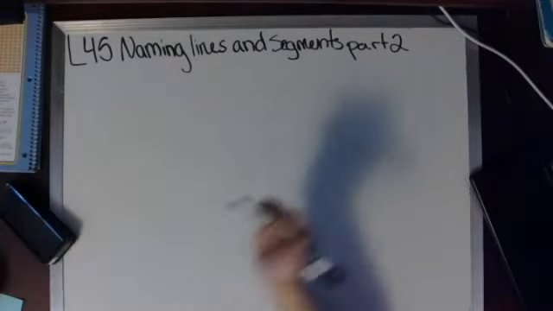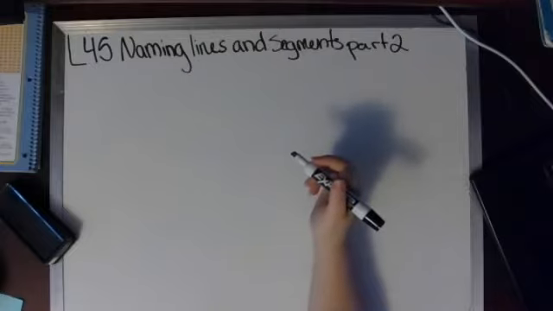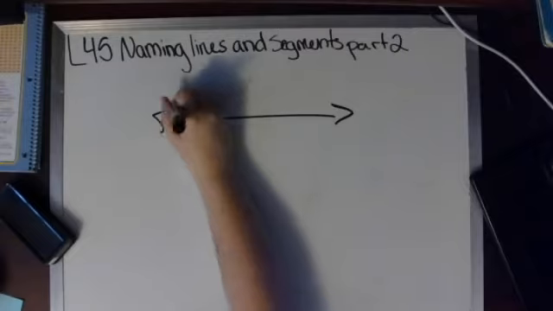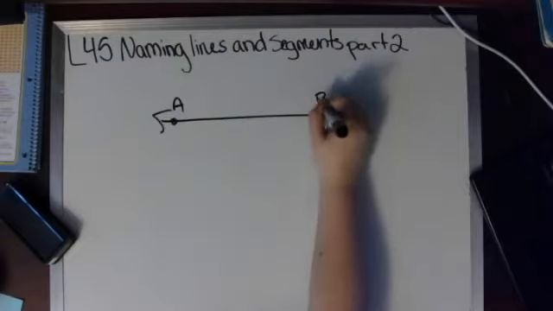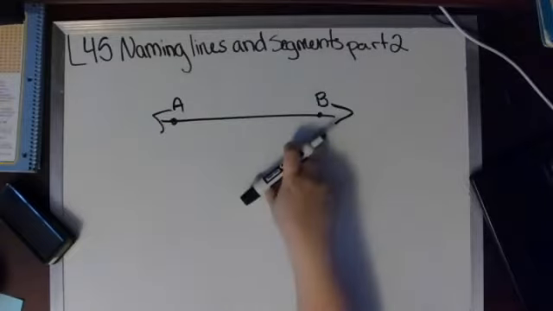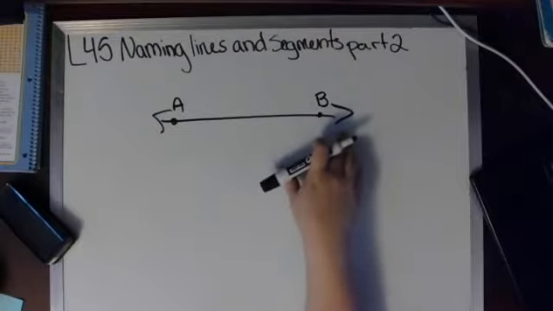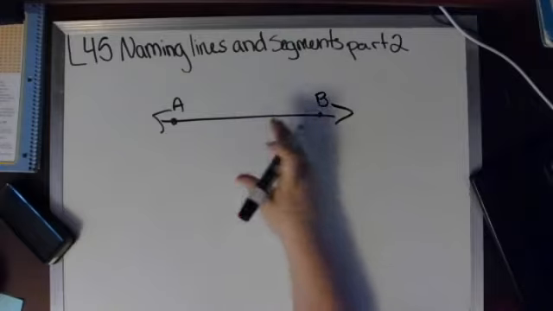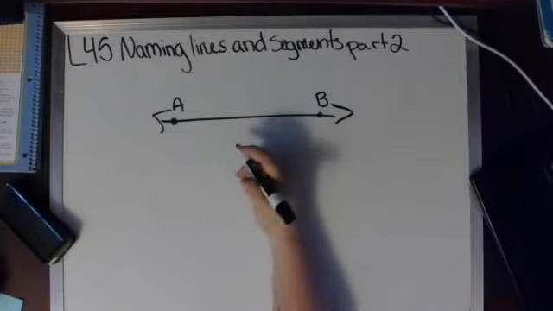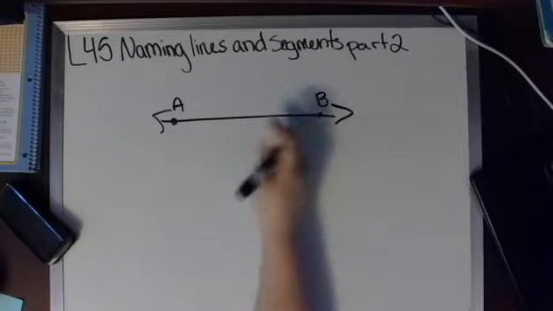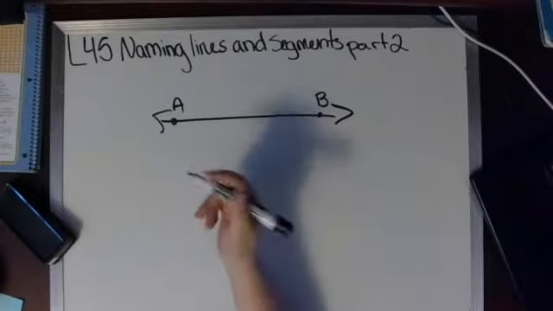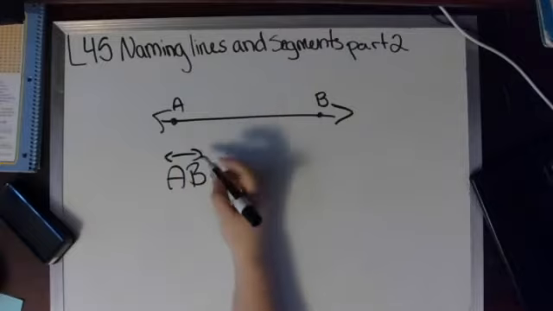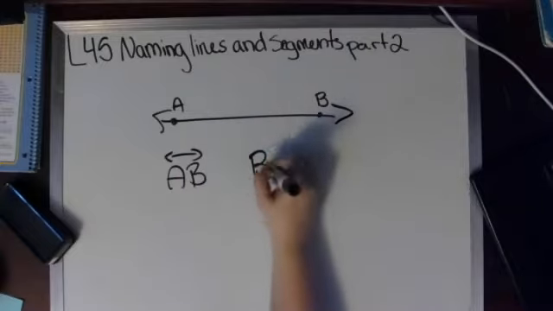Now, when we are looking at lines and segments and we're classifying them, we can do this in a couple of ways. So if I have, I'd like to point out that these do not make a segment. These are showing 2 points in the line. Okay, so because those 2 arrows are there, this is still a line. These are just showing points in the line. So this line can be referred to as 2 things. This can be line AB or it can be line BA. How we write that is we'll say AB. So it's a line AB or it is line BA.